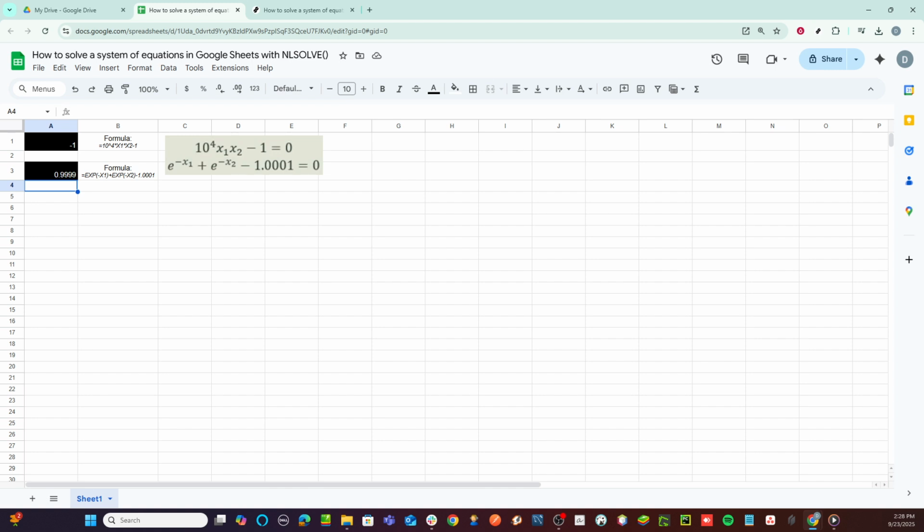Your next step is to solve this system. Although I won't be explaining the NLSOLVE function in detail in this particular video, it's worth mentioning that you'd typically use solver tools within Google Sheets or add-ons capable of handling nonlinear systems of equations, similar to what NLSOLVE does in other tools. But the main goal in today's tutorial is to get your equations properly set up in Google Sheets. And that's how you set up a system of equations in Google Sheets.